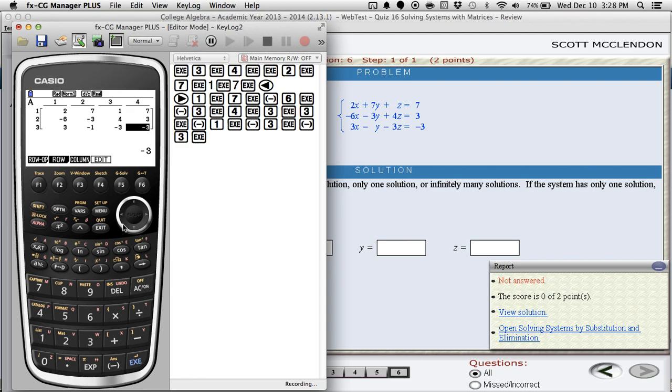Now it's saved in there as matrix A. So that's where we saved it. It was matrix A. You can see up here in the top corner what matrix you saved it under. Matrix A.